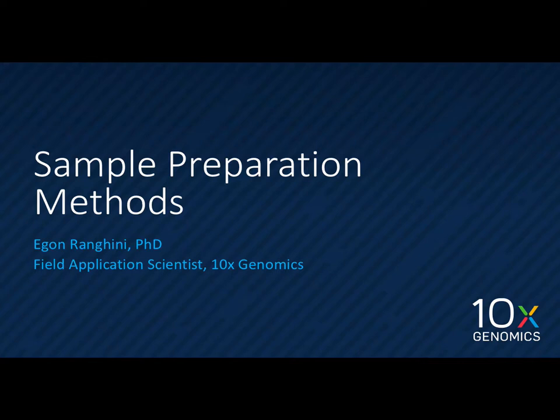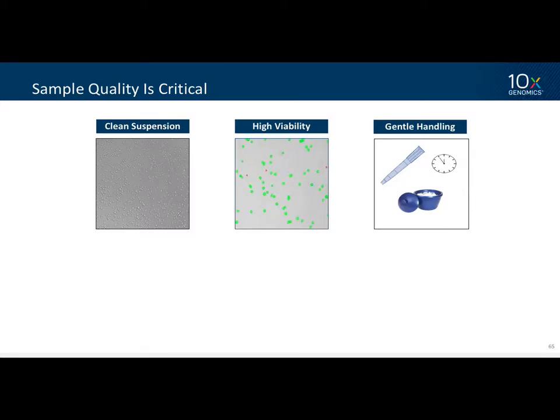So what I want to talk to you today about is actually something that Yulong and Hadley already mentioned. Sample prep for 10x is critical. It's by far the most critical part of the entire workflow. The workflow itself, when you get to the 10x experiment, is pretty straightforward. It's streamlined and Link's laboratory has been trained, and they know very well how to run the chip. But before getting to that point, you basically need to prepare your cells, and really sample quality is absolutely critical here. If the quality of your cells is low, or if you have a lot of dead cells or a lot of aggregates, clumps, debris, the data quality at the end of the experiment, and that means after running 10x and after spending time and money on the sequencing, would not be, unfortunately, very good.